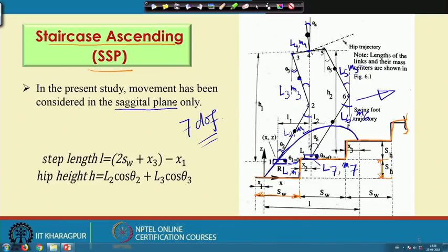But as I told, I am not going to discuss in detail the mathematical derivation which is available in the textbook of this course. Now, the step length that is denoted by L is nothing but 2 SW plus x3 minus x1. So, the step length is the distance between this point and this point, that is L, and this L is nothing but 2 SW minus x1 plus x3.